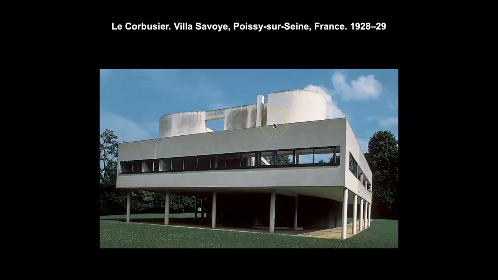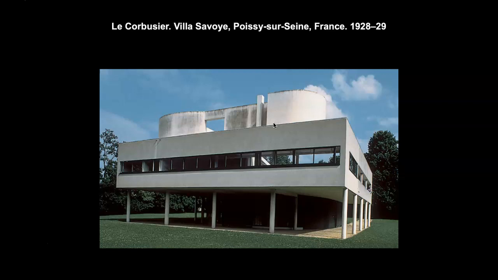Le Corbusier, Villa Savoye. Le Corbusier, his real name was Charles Edouard Jeanneret. He was Swiss. He started out as a painter, became an architect. He was very much interested in purism and the supremacy of machine aesthetic. He liked using ferroconcrete and steel-reinforced concrete in his buildings. His idea was to build these inexpensive, easy-to-use, strong buildings.